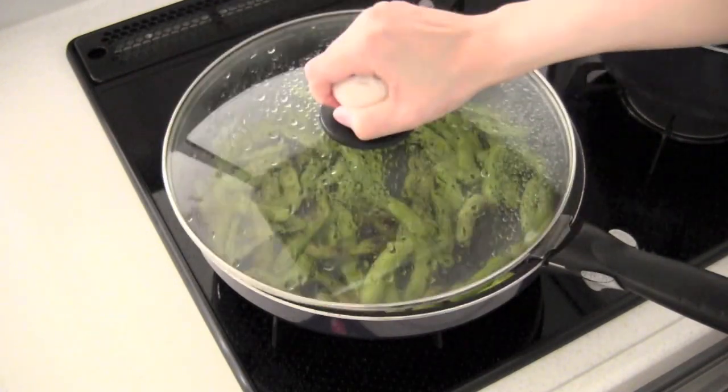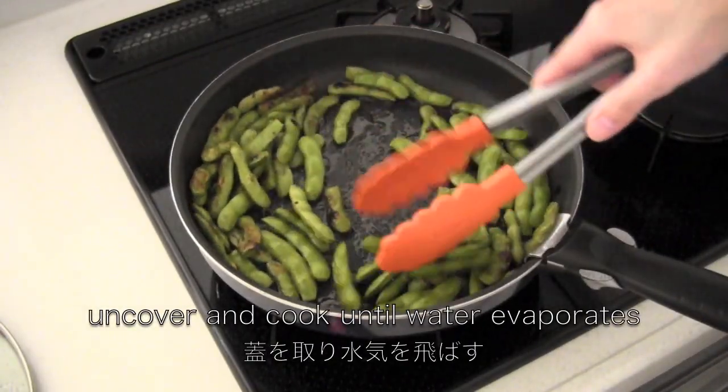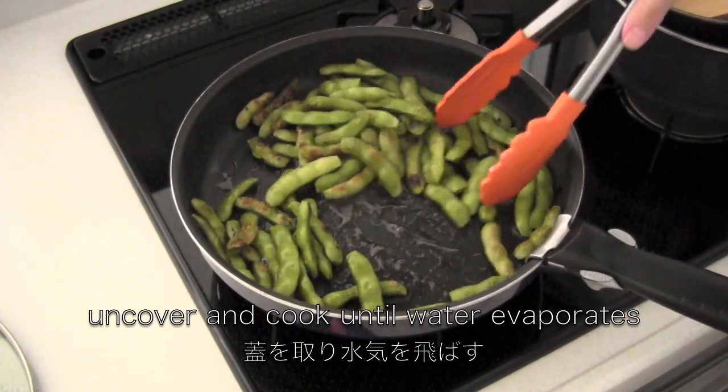Then cover and cook for 2 to 3 minutes. Now uncover and cook until the water evaporates.